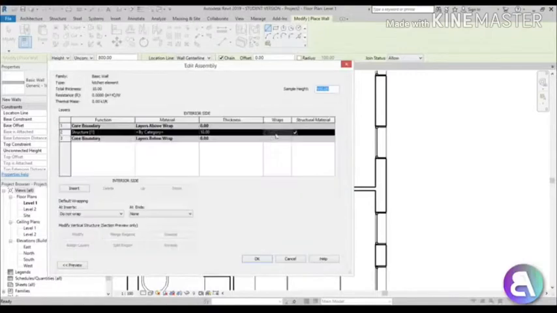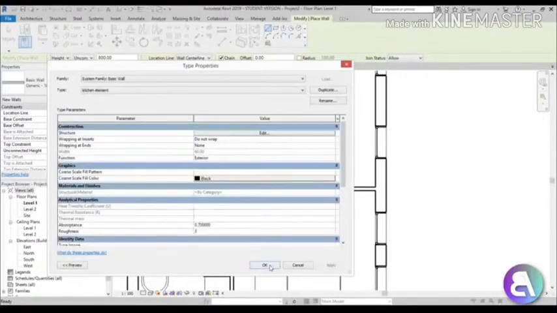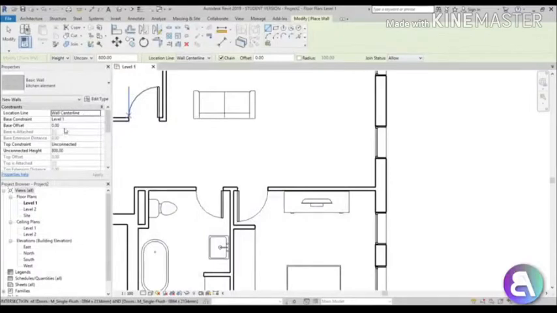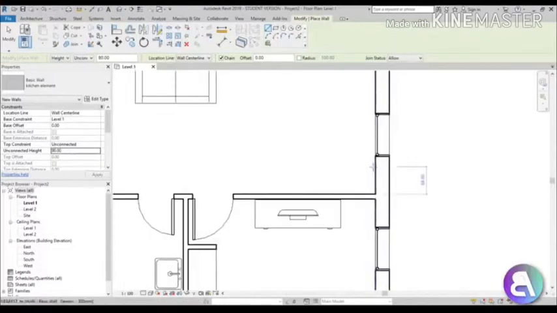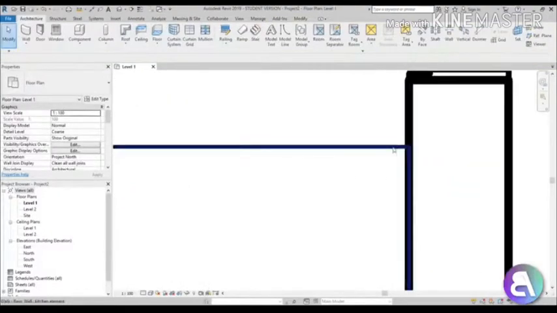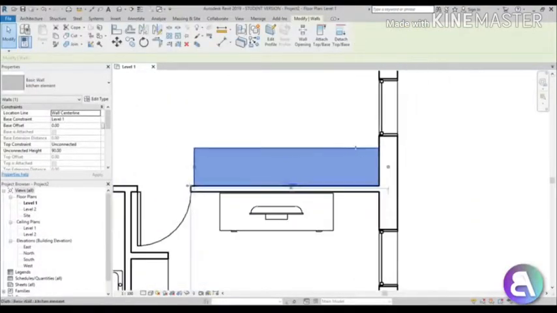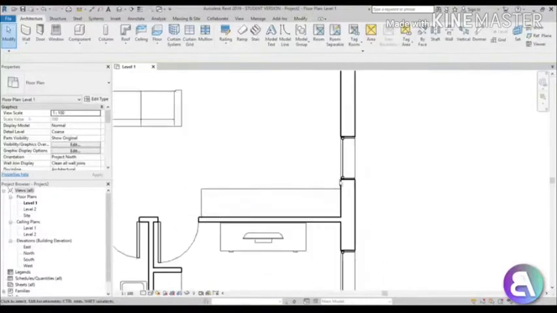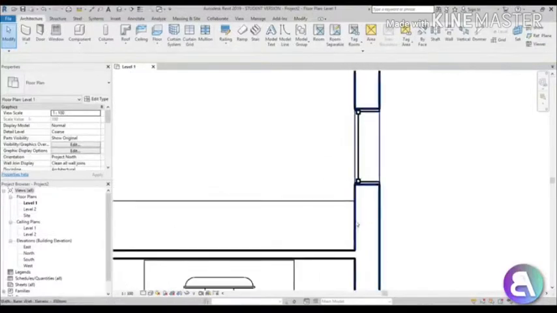I probably butchered the spelling, but anyway, you type in 60 over here, go OK, OK, and here for the height, so we've got top constraint unconnected, and the unconnected height is 800, so let's place something like 90 centimeters, and let's place that wall over here, and align it with this wall. As you can see the lines are thinner, because it's not being cut as this wall that's a lot higher.